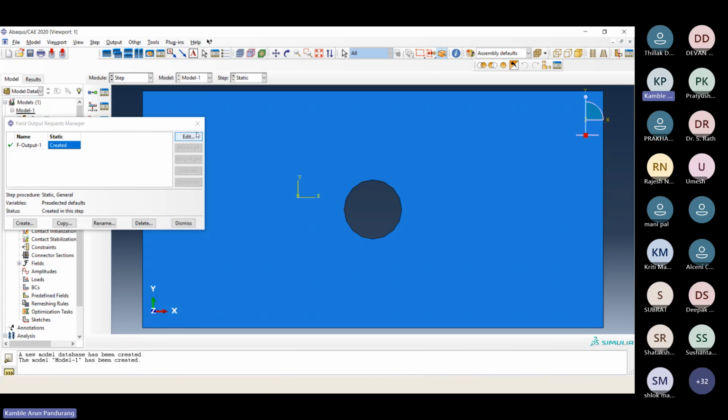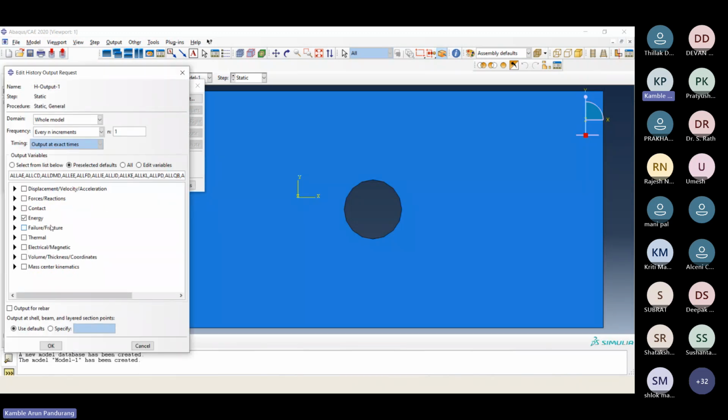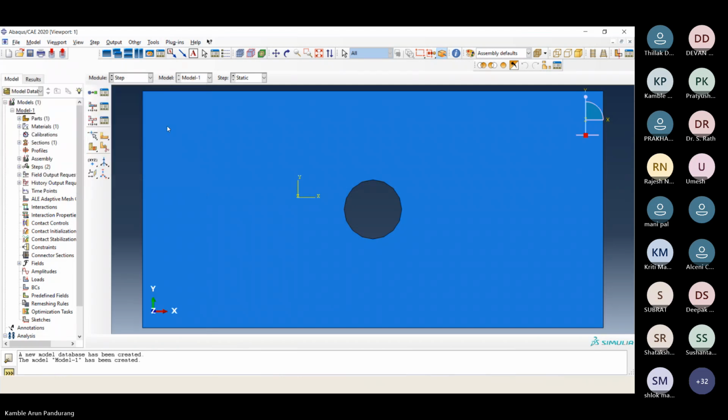Click on this OK, and in the second one you request the history output. That is, what are the values of the energy with respect to time, what are the displacement, velocity, accelerations, that you can select from this button. Now the step module is completed.